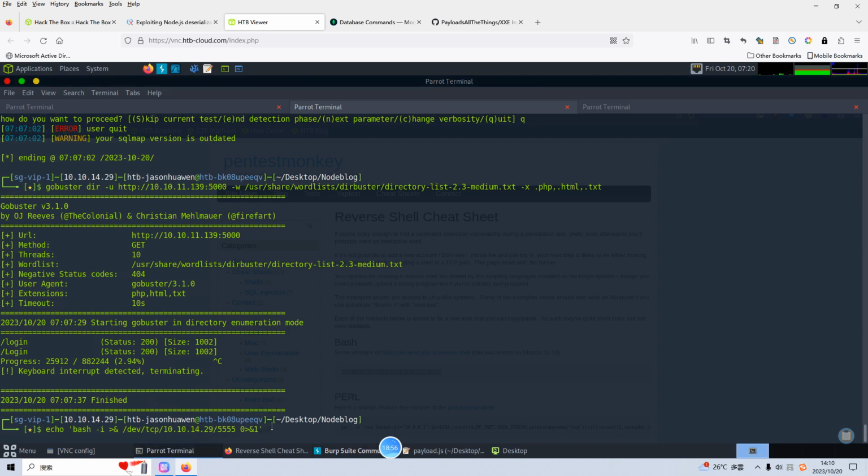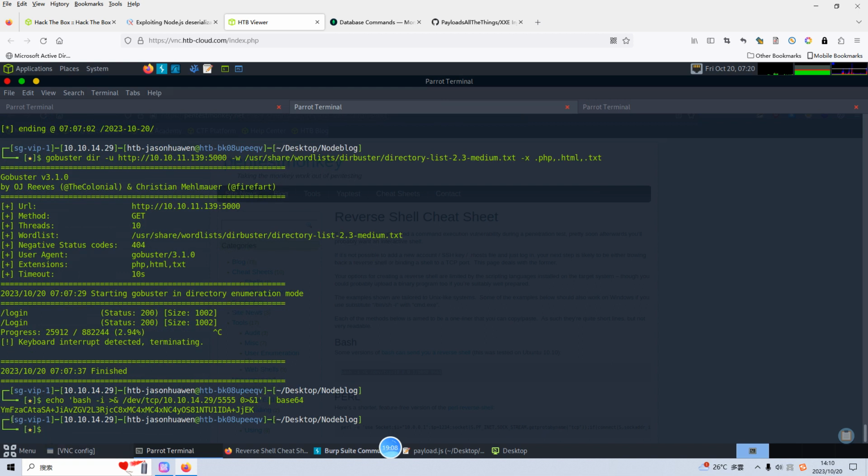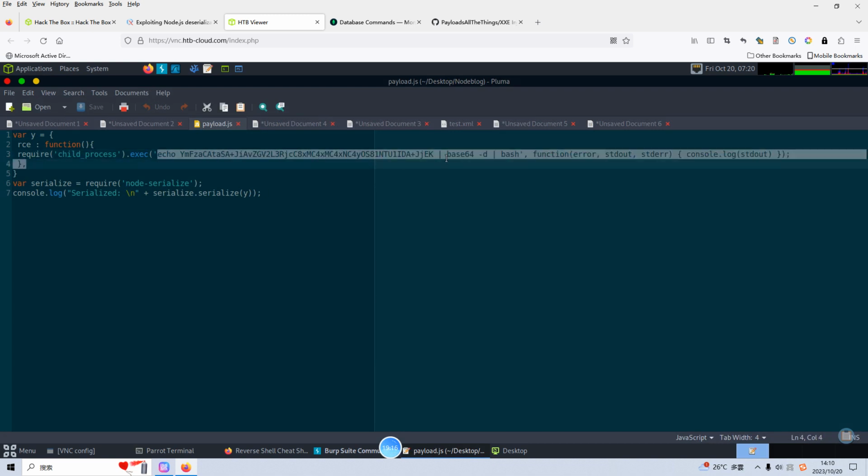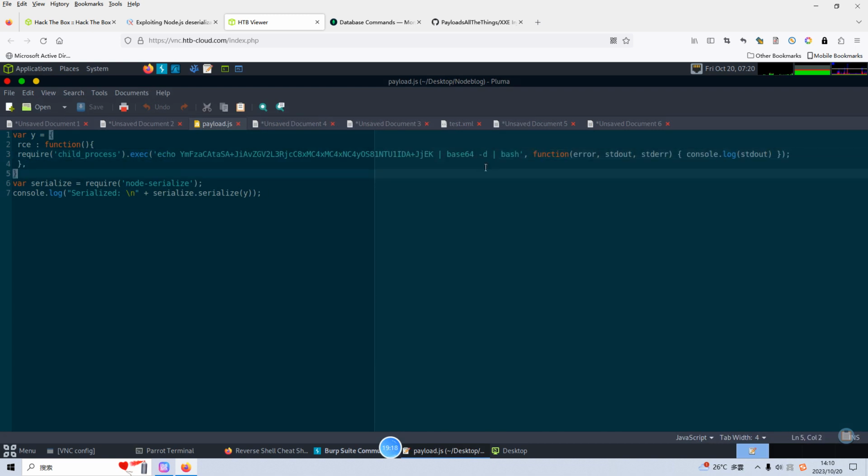All right, then we can Base64 encode it. We got this output, and we can copy this output to this one. As you can see here, we need to decode and then pipe to bash, so we can run the reverse shell.